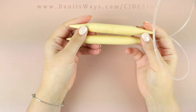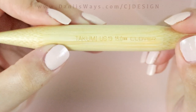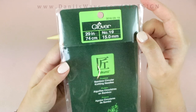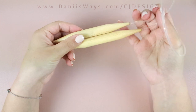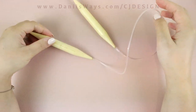I'm gonna be using these circular knitting needles by Clover. These ones are 15 millimeters, US 19, and they are circular needles, 29 inches — you can see the reference here. You can also use straight needles if you like, but you would have to seam it after, and I think circular needles are better.